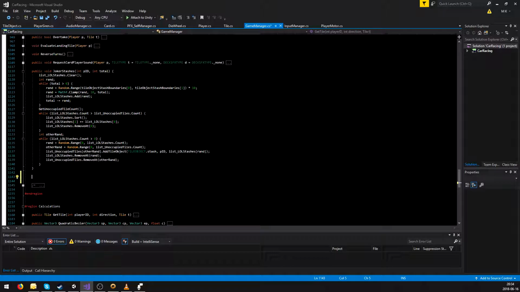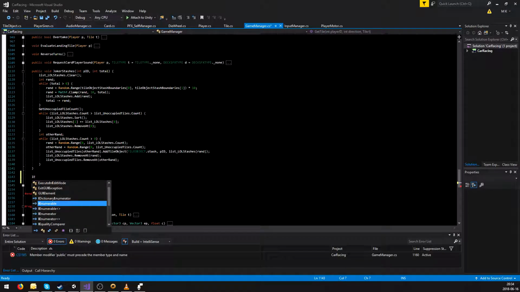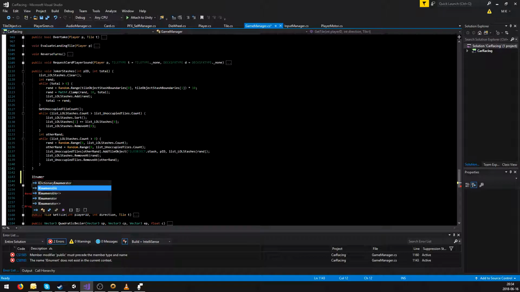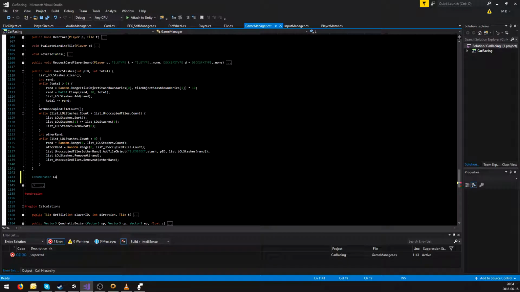So go IEnumerator, launch Joker stashes. All of a sudden the logs are called jokers. Yeah, sure. Whatever. Open close round. Open squiggly.